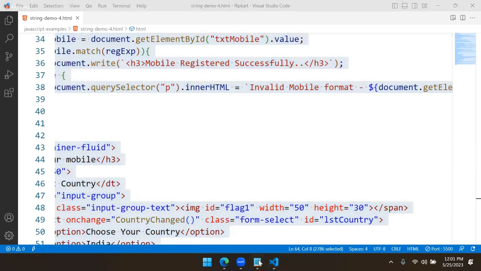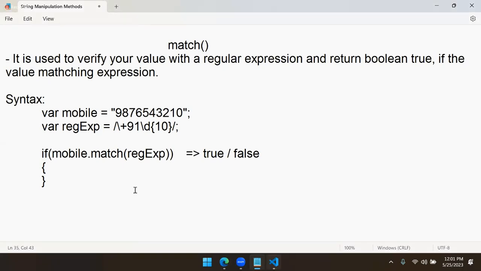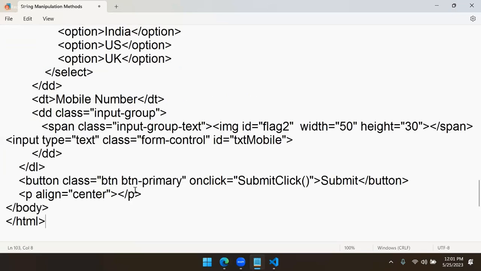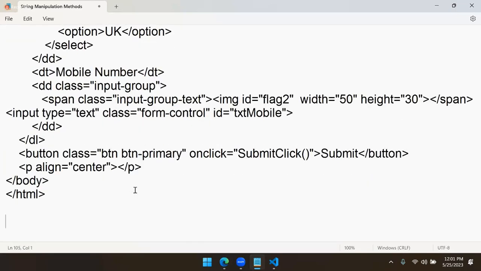This is the example for how we can use the function called match. That is the match. As of now, these functions are enough. Some more functions will be there. But why don't we learn these immediately now? Because they need knowledge of arrays, loops, and conditions. When we learn arrays, loops, then we will learn.